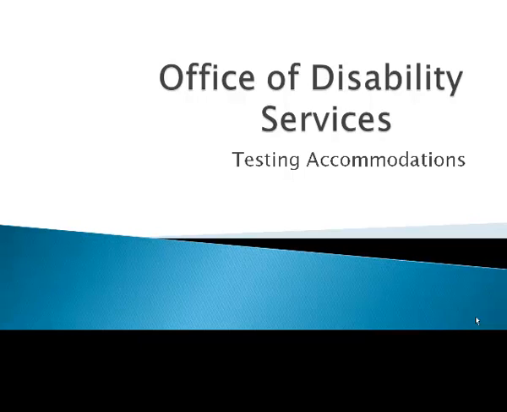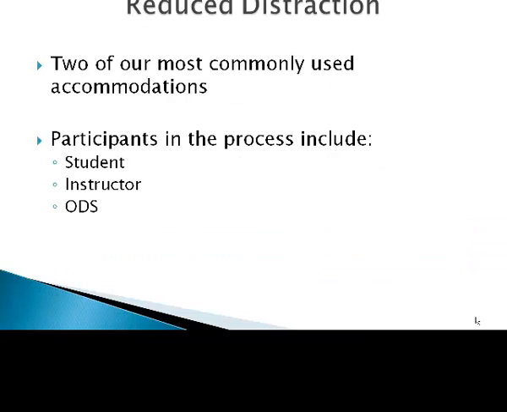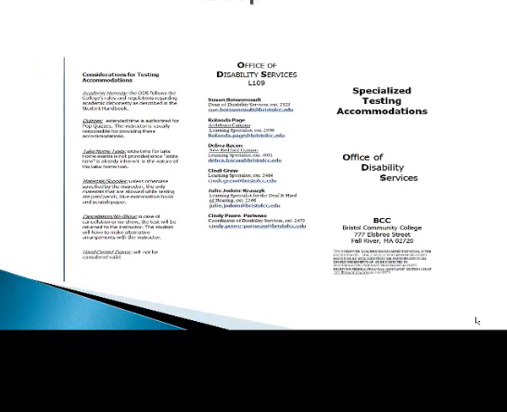Over the next few minutes, I'll review for you the cooperative process for students to utilize testing accommodations. This process involves you, your students, and the Office of Disability Services. Extended time on tests and reduced distraction are two of the most commonly used accommodations. The process for a student to use these accommodations involves multiple steps and cannot be completed without your assistance.